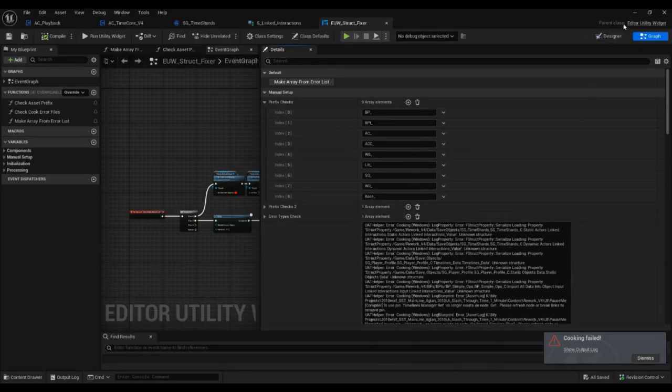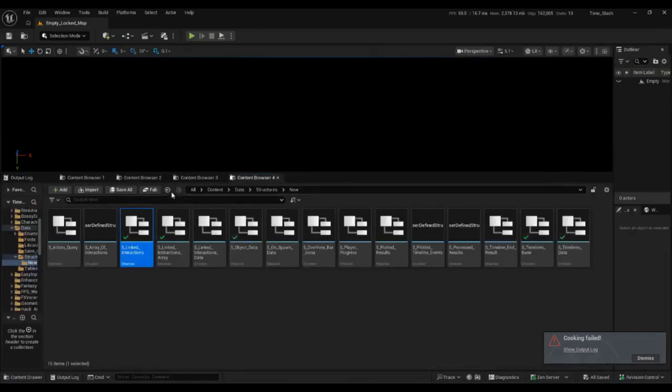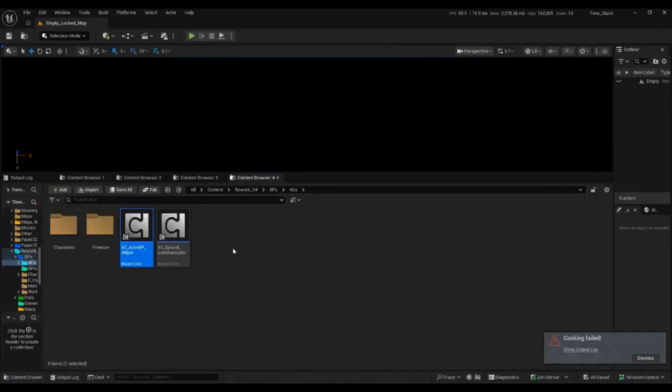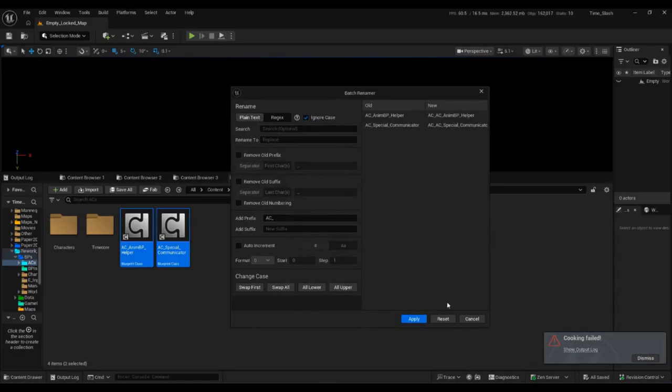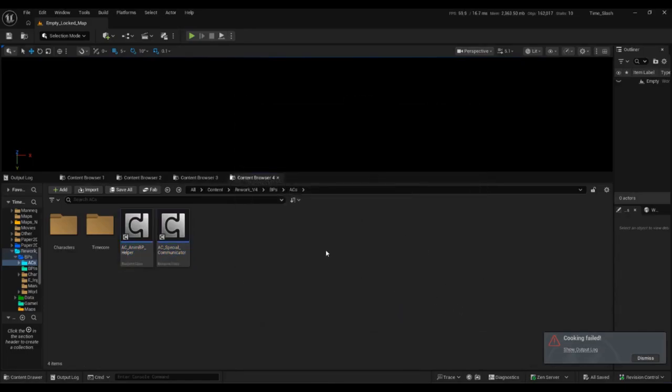What if you don't already have them named, right? Well, easy. Let's say that there are like, I don't know, 50 actor components inside of here. You just have to select all of them, go over here into batch rename, and just add the prefix that you want, and you hit apply. Obviously, I have it, so I'm not gonna re-add it again, but you get the point. And so this is it. All hope is not lost.